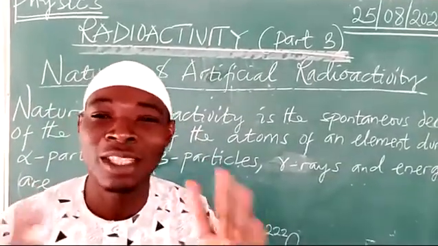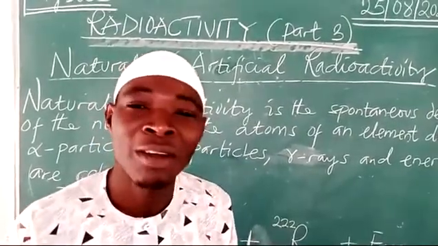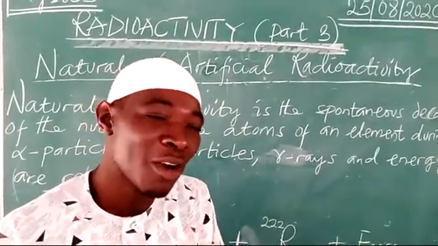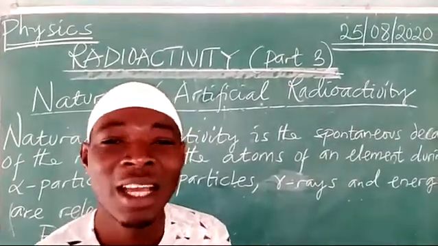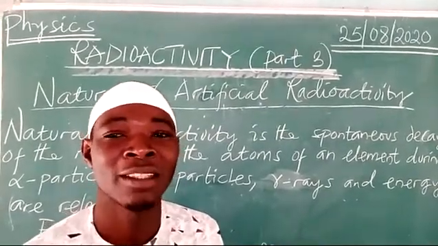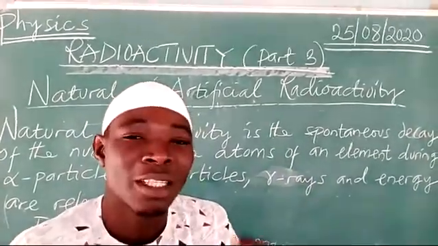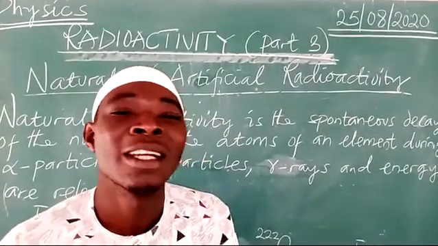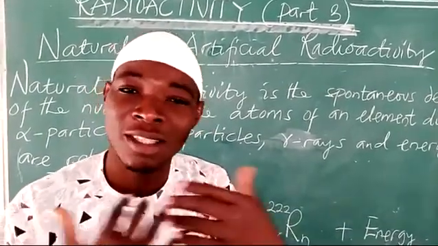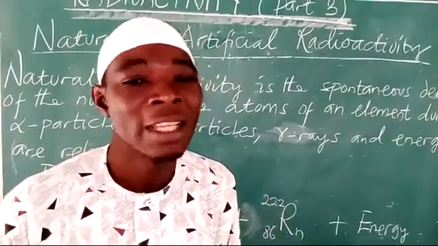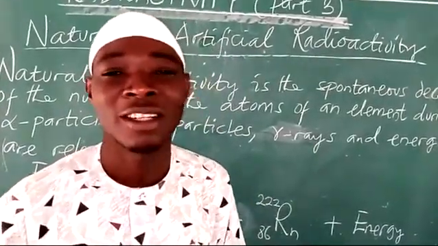For natural radioactivity, it occurs naturally without any human effort or interference. This is because atoms that have more protons — a great number of protons in their nuclei — have a strong repulsive force, since protons carry positive charge. Because of that, there is a strong repulsive force between them and they need more neutrons to keep them stable. Sometimes these atoms become unstable and begin to emit certain substances such as alpha particles, beta particles, and gamma rays. Since no human interference is involved at all, we call it natural radioactivity.